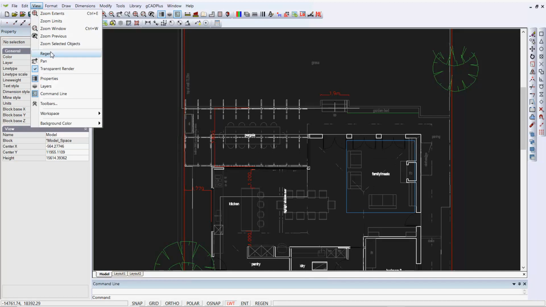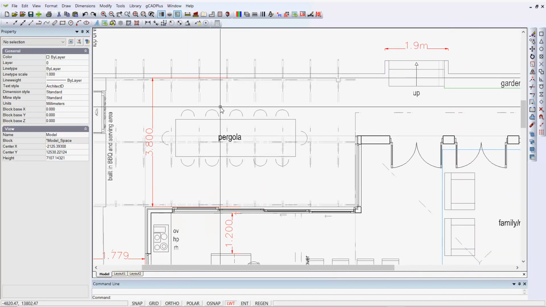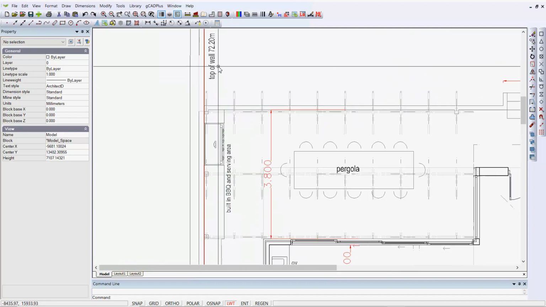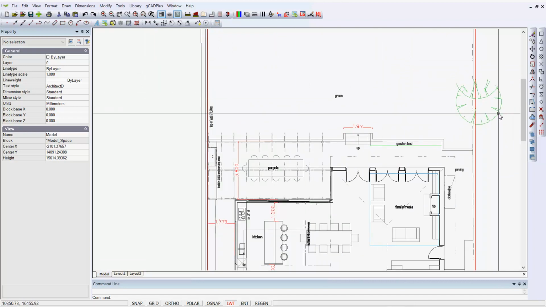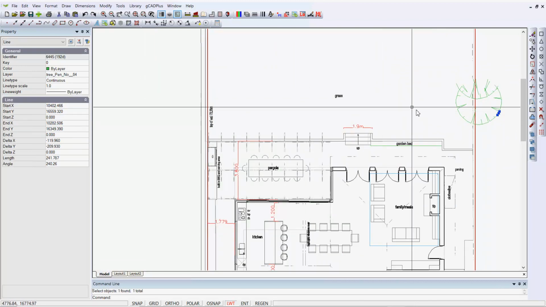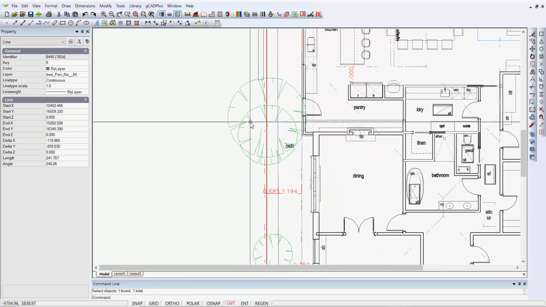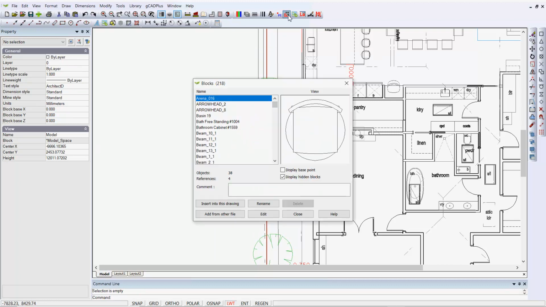What I'm going to do is change my view to white and see if we can pick up. There's a pergola over here, some steps up, a garden bed there, and this area at the top is a grassed area. These symbols that are here have been exploded or broken up. They're the sort of symbols that often come from a surveyor, and again that one has been broken up. Good idea to just check the blocks that are in the drawing, and looking to see whether the delete button comes up as I scroll through them.